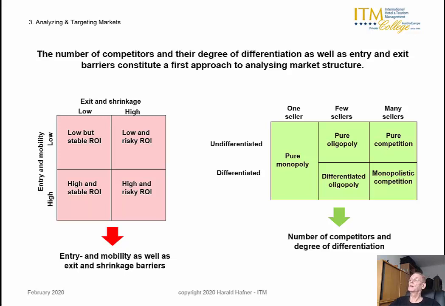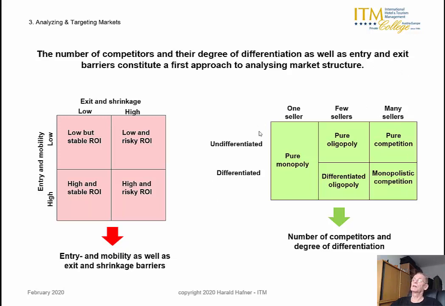Contrary to it is the monopolistic competition, where there is a lot of opportunity for differentiation. There are many hotels, you will agree with me, here in Vienna, but most of them have a high degree of differentiation by category, 1-star to 5-star, by style, by price, by different options. So each provider in a market finds its own niche. There are many, but the market is in an equilibrium, as you call it, as they all look for their own specific customer.